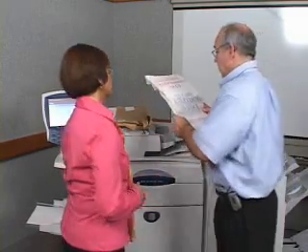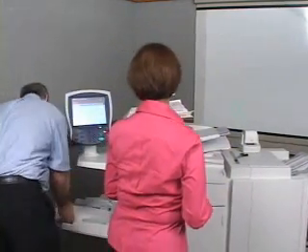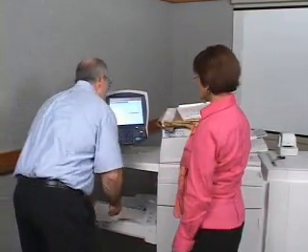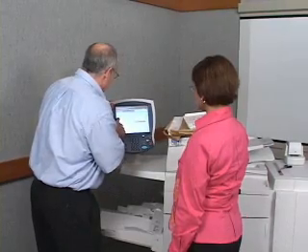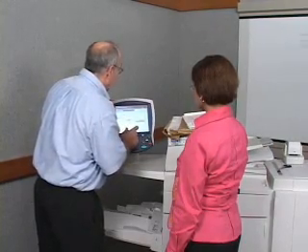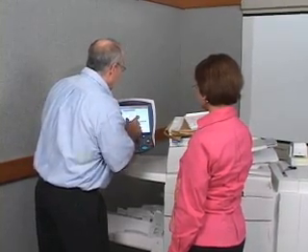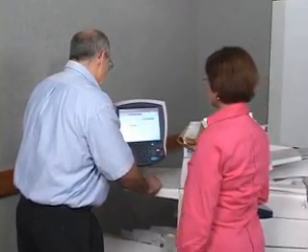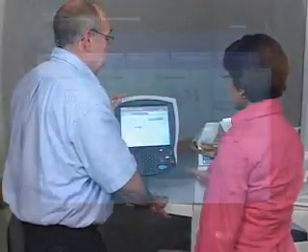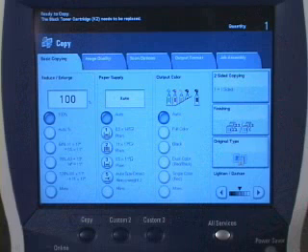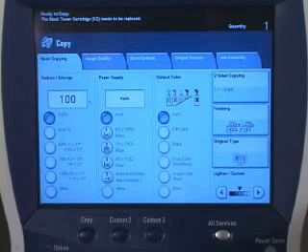Okay. Can you show me how you set up the paper when you were running this machine? Sure. I just put the paper in the tray, and I get this pop-up screen. I pick the size, which is 11 by 17. And then over here it says paper type, and the very top one is plain, and it looks like plain paper, so that's what I pick. Let me stop you right here, Mr. Russell. First of all, this is not plain paper. It's heavyweight, and as I mentioned before, it's important to set up the paper tray on this machine.